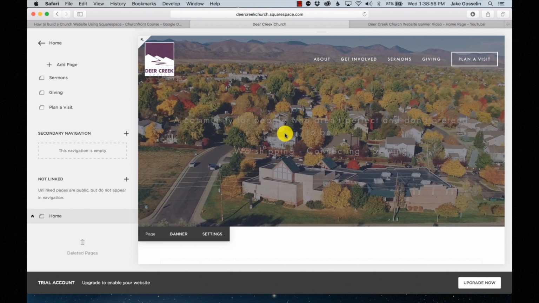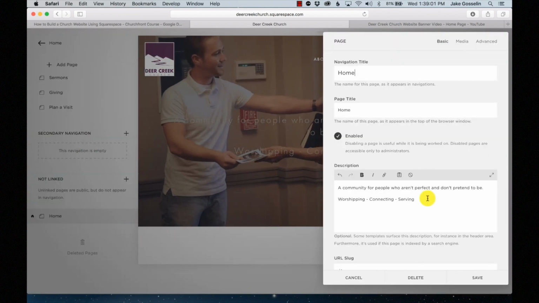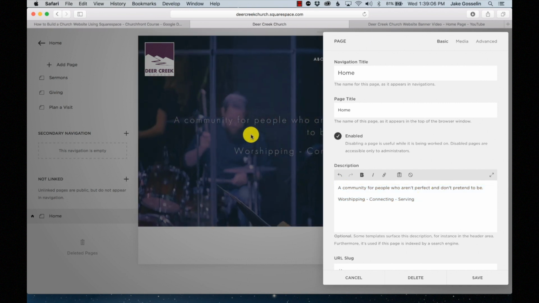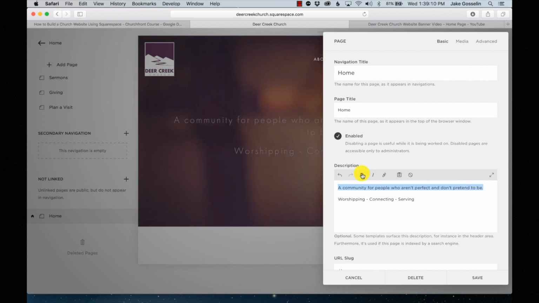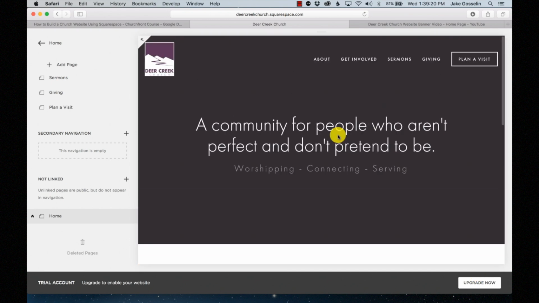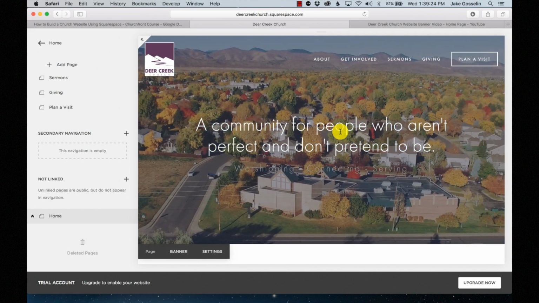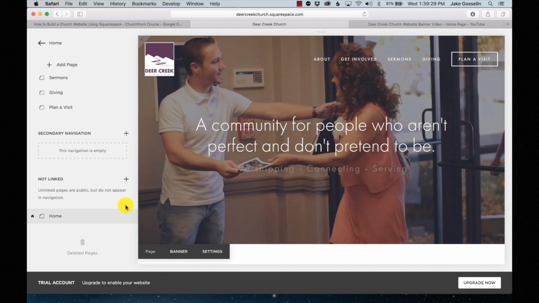So a few reasons for this. We're going to go back into these settings here. When you have just plain text within here, that's going to show up as the smallest text setting for the banner text. I want to create this top line to be a heading, and I'm going to bold it. So now when I press save, the text is bigger and it stands out more like an actual headline. I'm still not totally thrilled with this, but we're going to go into some of the style settings to edit some of this.